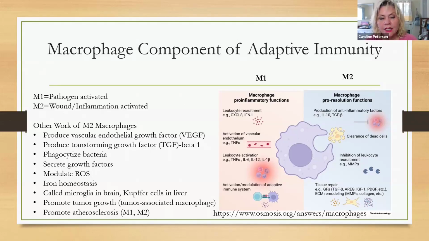Also part of this idea of M2, the pro-resolution or the anti-inflammatory, is that it's bringing blood, right? And so what else needs blood? Tumors, cancer, they need more blood. They suck up blood. And so not only do we have this kind of positive potential with an M2 response, of healing from wounds, we also have more blood, more growth factors, and a tumor or cancer can take advantage of that situation. And so we want to keep that in the back of our mind also.